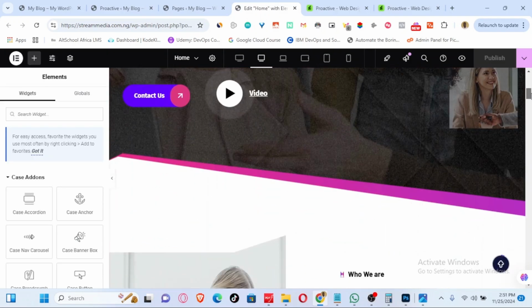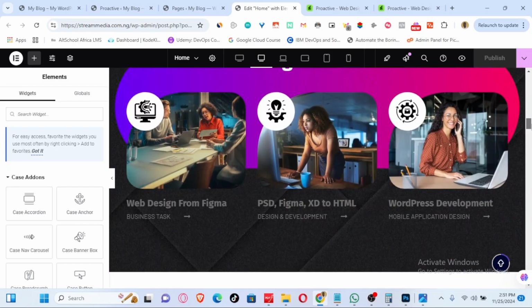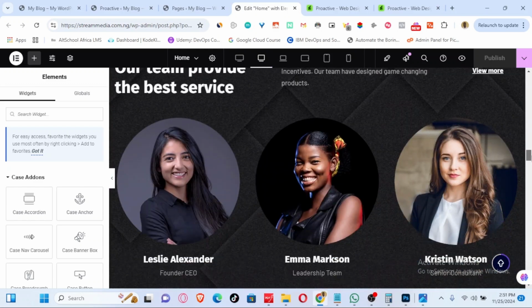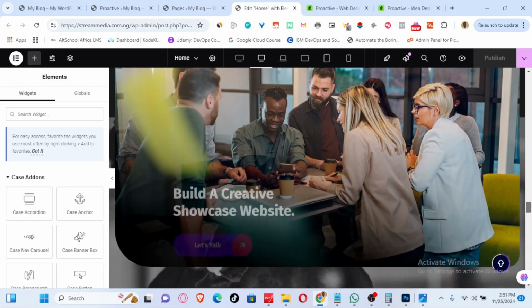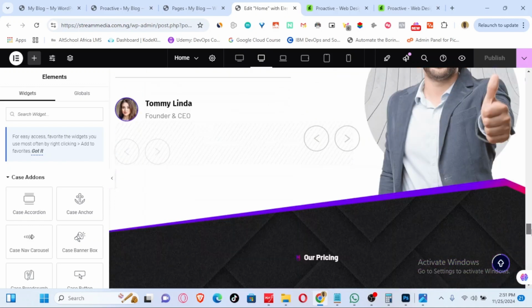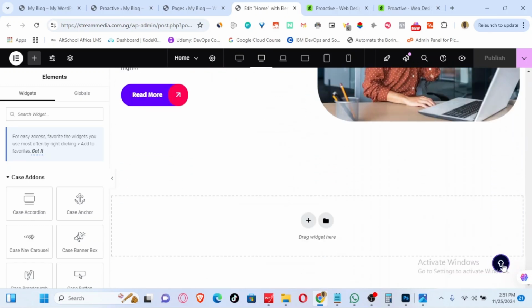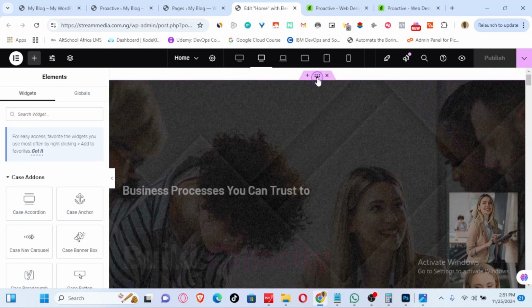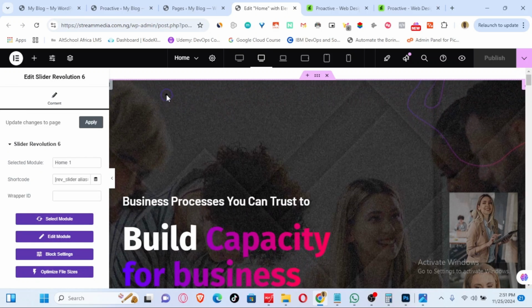Now, this is our front page in Elementor, and we want to see how we can customize this. To edit this particular section, you will notice that we have 3 icons on top of each section.